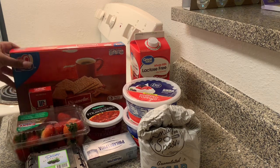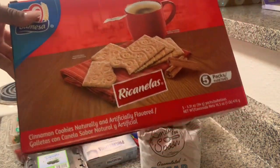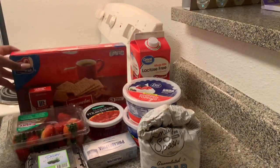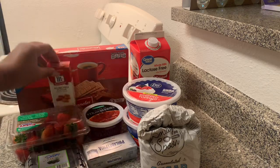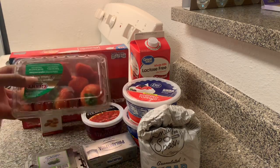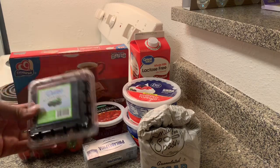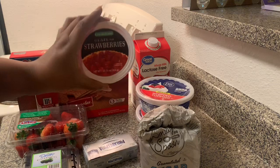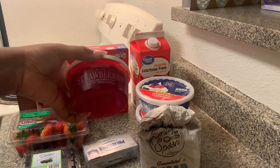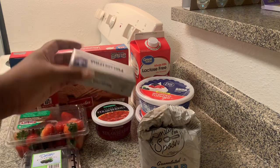So for it, you're going to need some graham crackers. I got cinnamon sugar graham crackers, but you can use the regular ones. Almond or vanilla extract, strawberries. Blackberries is optional. I had them, so I'm gonna use them. Some strawberry glaze. They usually have this in the fruit section at the grocery store.